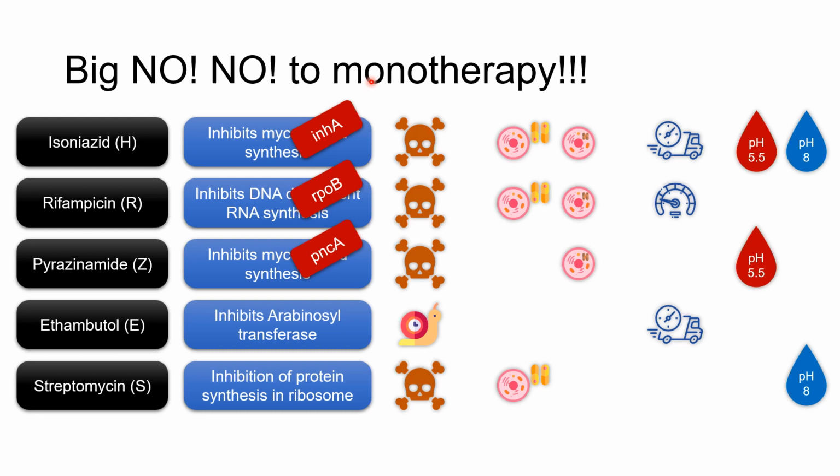So as these 5 drugs act in different ways, they have different mechanisms of action and different modes of resistance, that's why polytherapy, or a multiple combination of drugs, is the basis of pharmacotherapy in tuberculosis. One single drug will not act or will not be helpful.